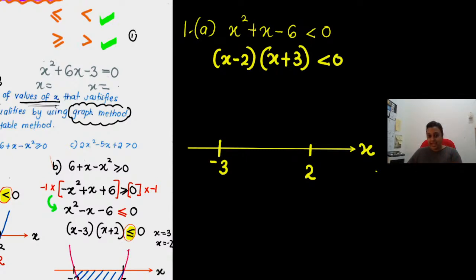Okay, next step, what you do is draw a circle on top of negative 3. A small circle. Why you draw a circle is because you have to follow the inequality sign. If your inequality sign is just like that only, it means you draw a circle. If your inequality sign has the equal sign, then you have to color your circle. It will be a solid circle.